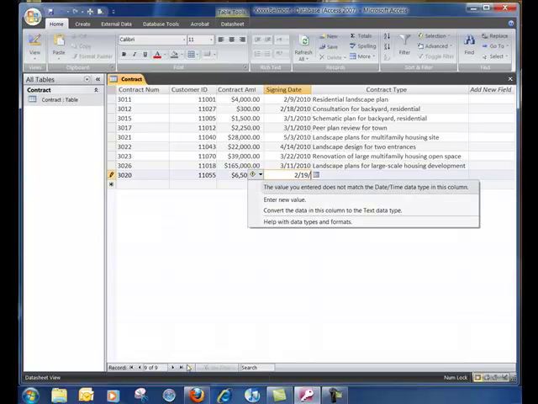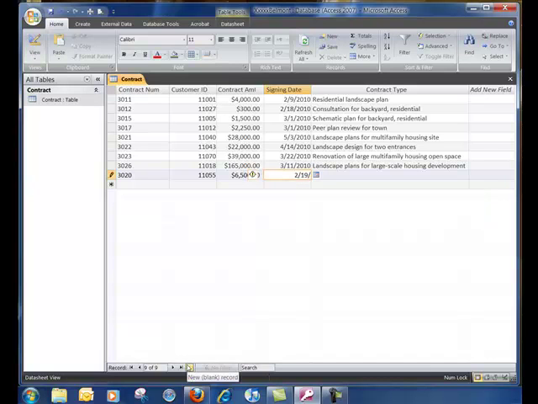Oops. Every once in a while I mess up, and instead of just putting in the date and moving off the field, I put in the ending slash and then try to move off the field. I get an error message, and now I could acknowledge the error message by entering a new value, converting, or whatever. But you see, I know what error I made, so I'm going to hit my escape key. My escape key is going to remove the message. Now if I hit my escape key one more time, it's going to remove the entry. Escape in Access is going to be one of your best friends.